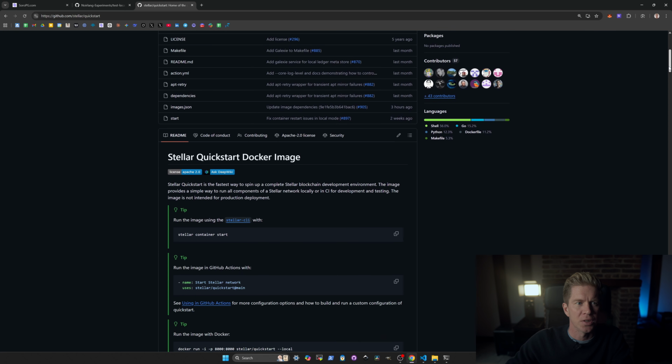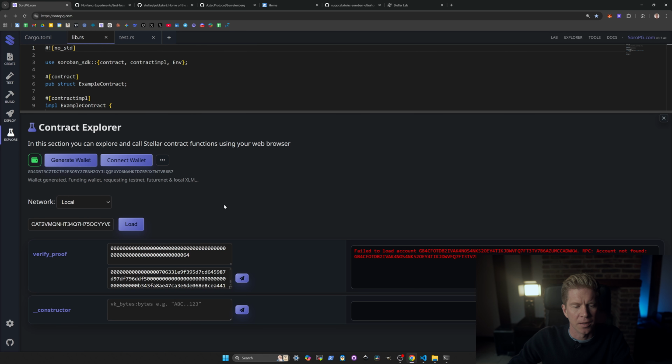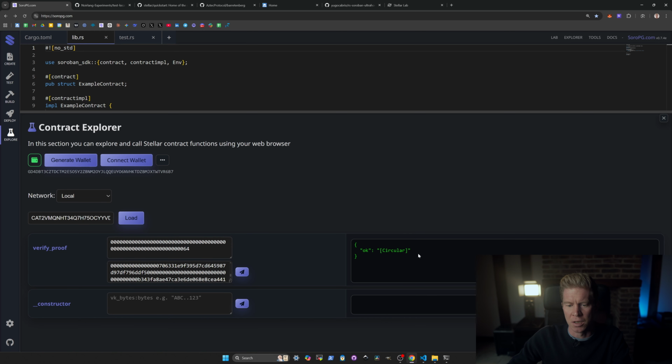So what I'm going to do is go to private limit orders, target, and proof.hex. I'm going to open it up with Visual Studio Code. Copy all of that, paste it in here, generate a new wallet. This will automatically fund it for us. Give that a second. And we get an OK with a circular reference. Green is good, that means it's worked.